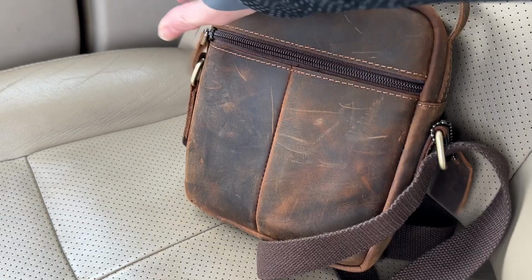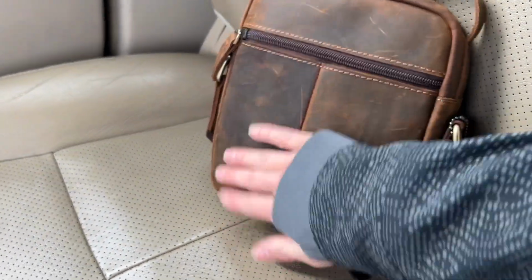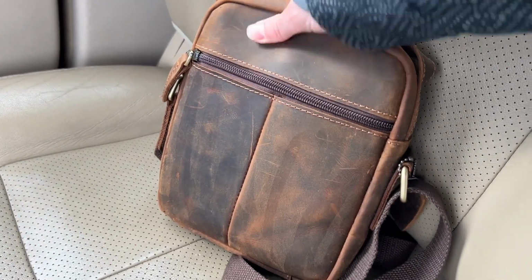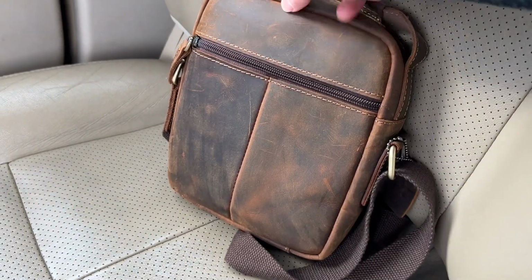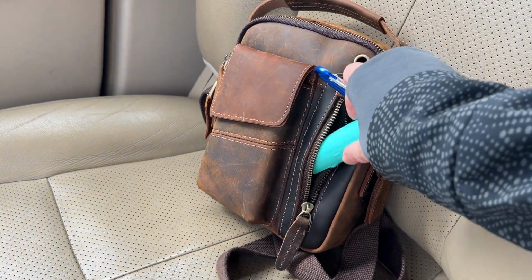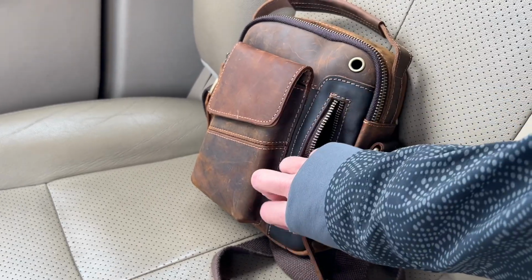I was a little worried when I took it to the beach because some sand got on it and it kind of scratched the leather, but I just followed the manufacturer's suggestion, and that was just to use my finger to smooth out the scratches, and it actually adds to the uniqueness of the bag, and it just looks so weathered and cool. I like that there's different colors to the leather as well, like on the front with the front zippered area, it's a little bit darker of a leather color than the rest of the bag, and I think that just adds some really nice character to it.